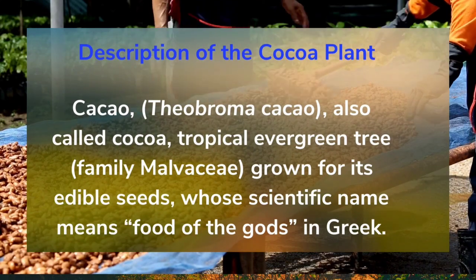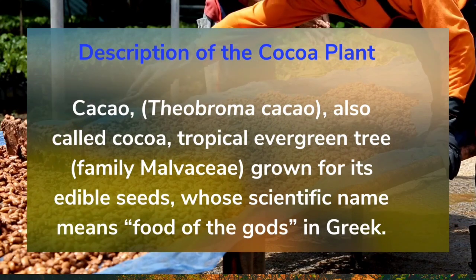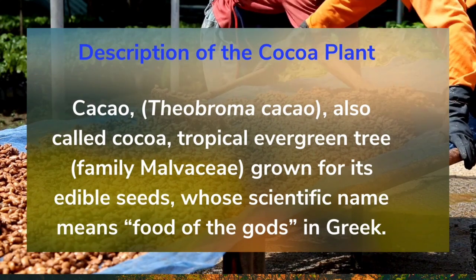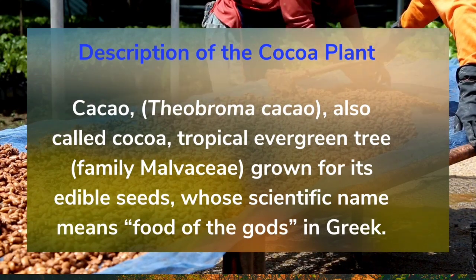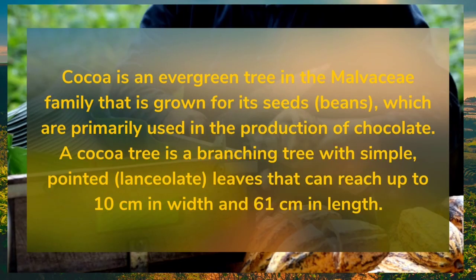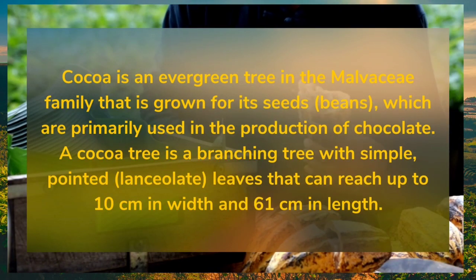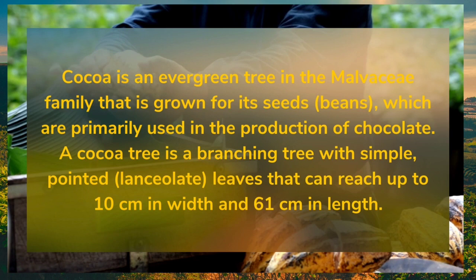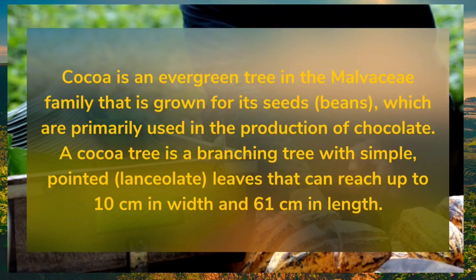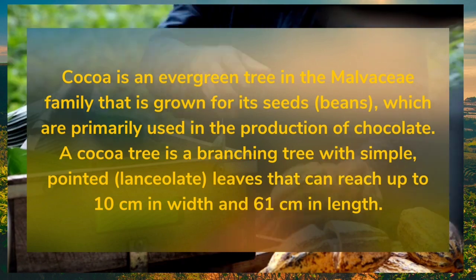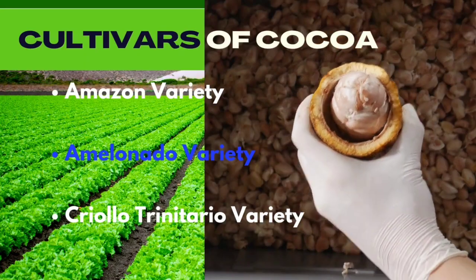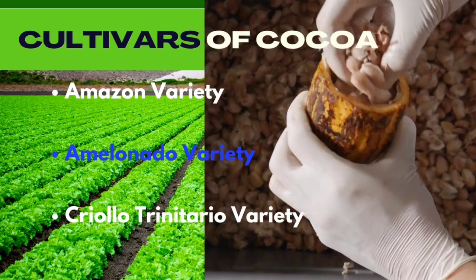Now, husbandry refers to management or care that you give to plants or animals. Theobroma cacao is called cocoa. It belongs to the family Malvaceae. It is actually grown for its edible seeds. It is the seed that is useful. The pod is not useful. Now, cocoa can grow to a height of about 6 meters, and that's the cocoa tree. And the cocoa pods can be so robust, growing to about 21 centimeters.